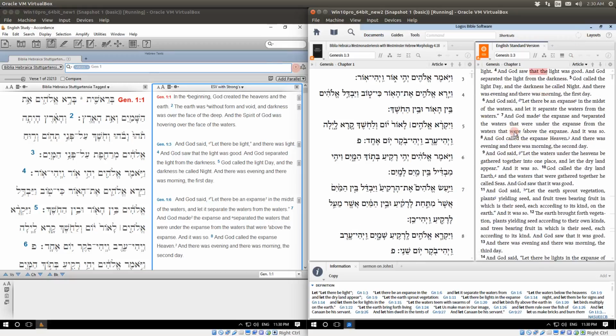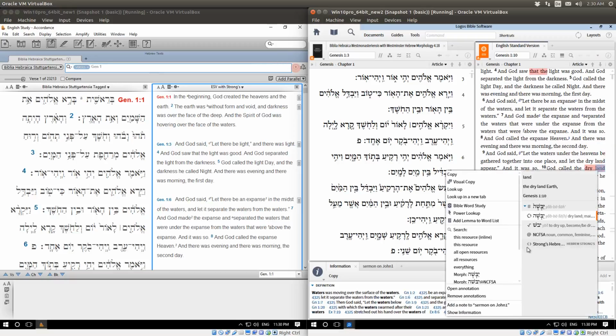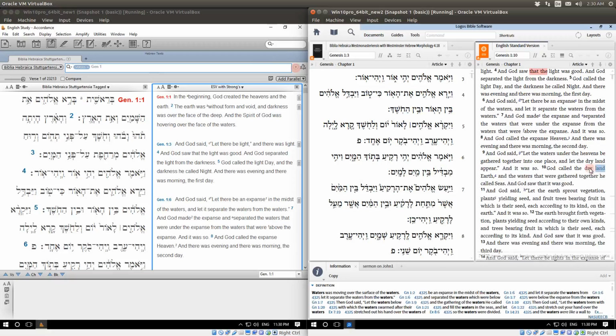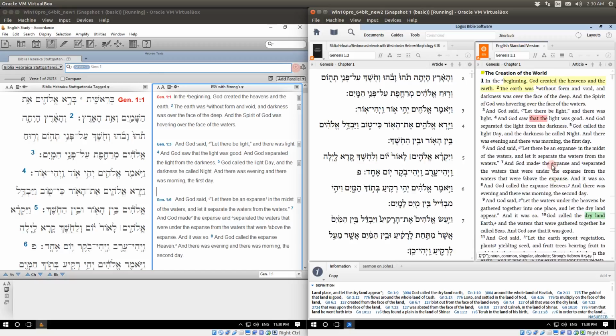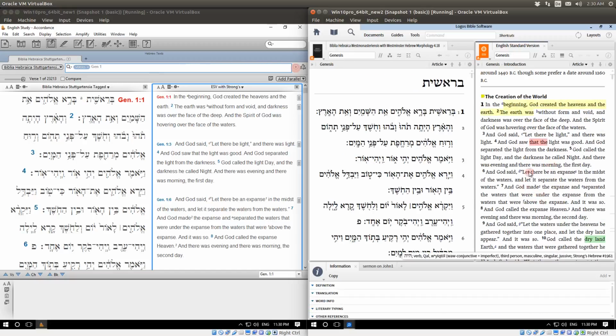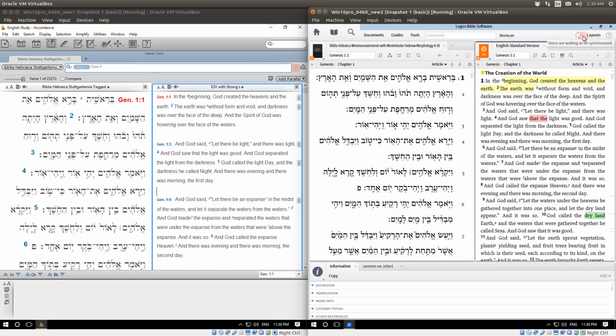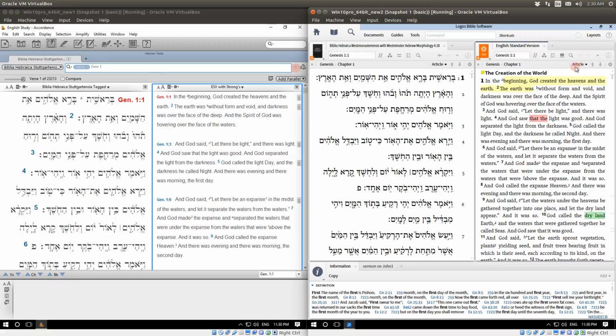So let's add something here, dry land. Let's put this into green. So now, I have chosen red, so green. So now we have added something. Now we can continue working on this, and then you will see each couple of seconds this thing will rotate. You can also click on it and then it will do the syncing for you if you don't want to trust the automatic syncing mode.